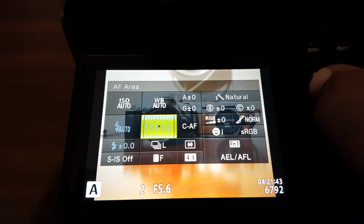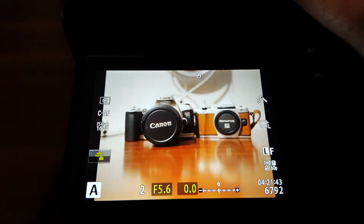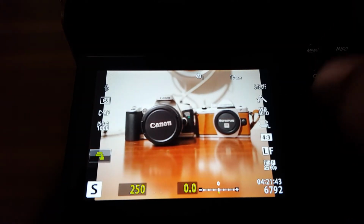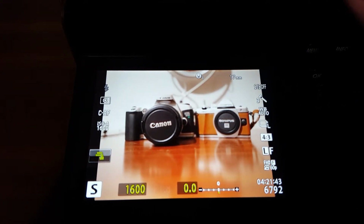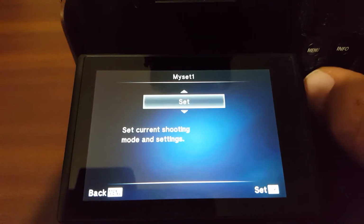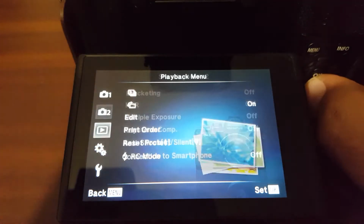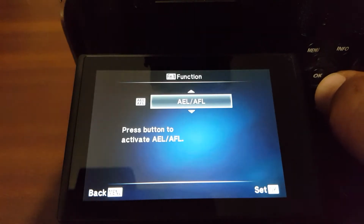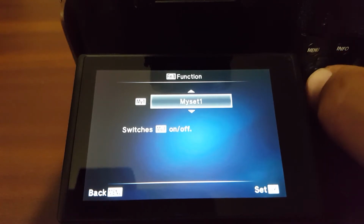I also changed it to that 9 box one. I'll put it in shutter priority, and let's pump it up to 2000. 2000 will catch anything. So I'm going to put that into My Set 1. Now I need to assign it to a function. So I go to the control, button dial, button function, and button function 1, the back one there, I'll put that as My Set 1.